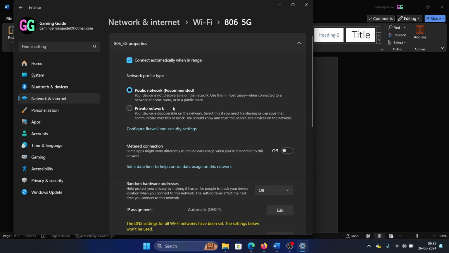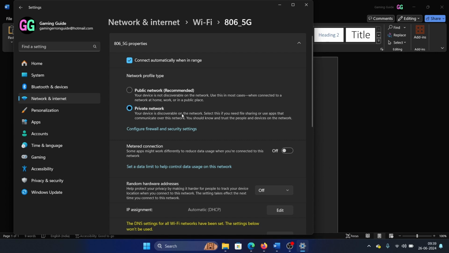Why is it not discoverable? Because if it was discoverable, then anyone in the public could start pinging you or trying to access or hack the network, even though it's not easy, but they'll try to do it. And if you selected a private network or your home network, then your system is relatively vulnerable or at least visible to others who are using the same network.